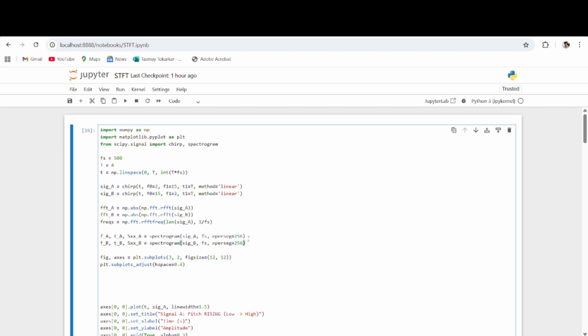Okay, so if you recall, I discussed windowing, right? I'll be dividing the entire signal into separate windows. So this is where that windowing comes in. We are taking the fast Fourier transform of these 256 samples at the same time. So what we are doing is dividing the entire signal of 2000 samples into chunks of 256 samples, and we are taking the fast Fourier transform of each of those chunks. That's what it means.